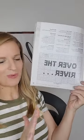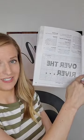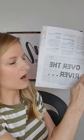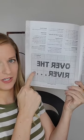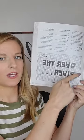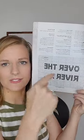So what you need to remember when making tapestry crochet for this project is when you are on an odd number, you are going right to left. And then when you are on an even number, you're going this way on the chart. So you go this way, and then the next row you go back this way, and then the next row you go this way, and you continue up carrying the yarn. You don't have to cut off the black and then restart. You can just work your way up zigzag style.